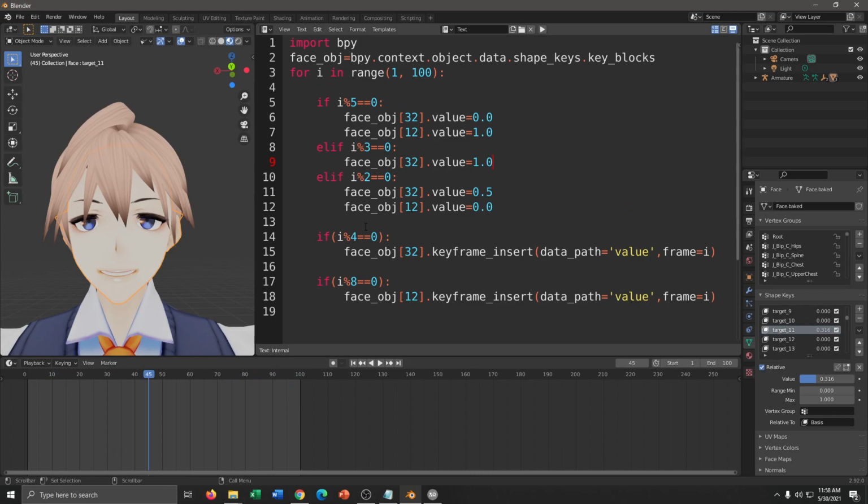Okay, I've changed it for eye blinking. Here you can find it also, face object 12, which is 11. Actually this shape key is used for eye blinking for both eyes. The next one is maybe for a single eye.